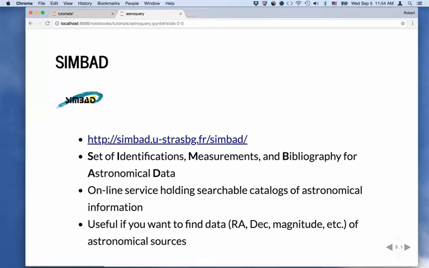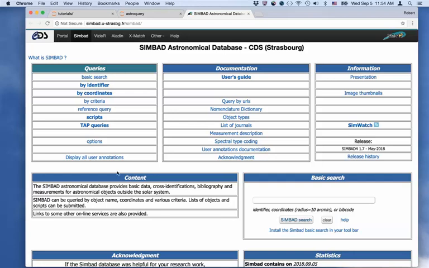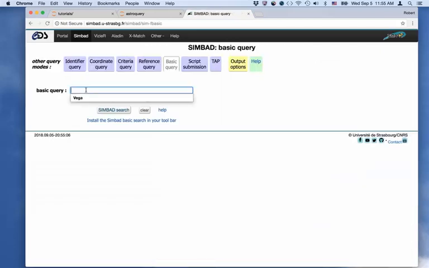All right, so the first catalog I want to tell you about is called SIMBAD. And SIMBAD is very useful if you want to do queries for objects in our galaxy, so stars and nebulae, for example. So we can actually just go to the website here. The main website is actually this site out of France. And you can see that they give you all these different options for what you want to query for. So we can just start with this basic search here. And we can type in a query. I'm going to query for Vega. I'm going to ask for information about this star Vega, which you may know.